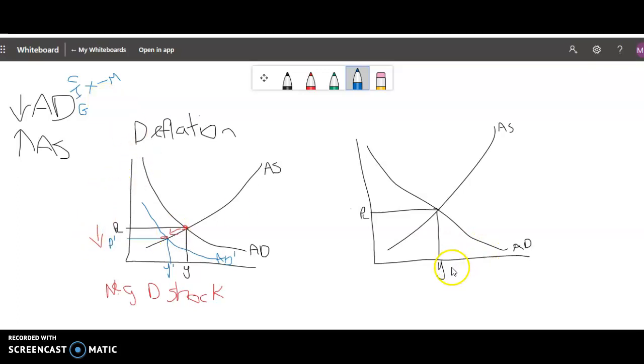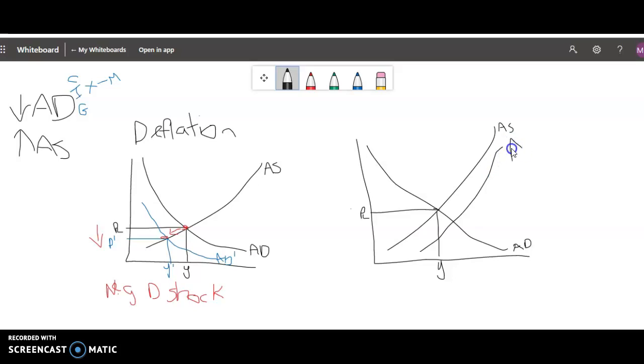On the other side of it, the other thing that can cause what we call deflationary pressure, remember, you're kind of playing a safe card in economics. Deflationary pressure, kind of like your ceteris paribus, is when AS increases, which is not necessarily a bad thing when you think about it. So AS increases, let's show it.